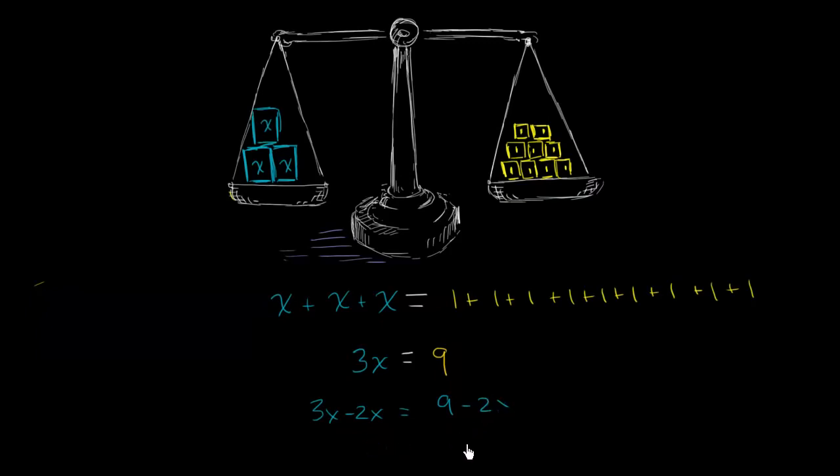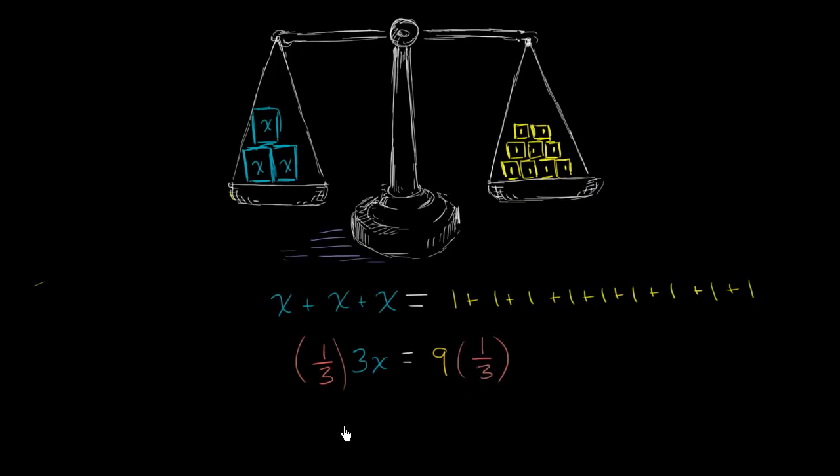So that doesn't help. Instead, what we did the last time was say, well, what if we took 1/3 of these things? If we take 1/3 of these things and 1/3 of these things, we should still get the same mass on both sides, because the original things had the same mass. And the equivalent of doing that mathematically is to say, why don't we multiply both sides by 1/3? Or another way to say it is we could divide both sides by 3. Multiplying by 1/3 is the same thing as dividing by 3. So we're going to multiply both sides by 1/3.